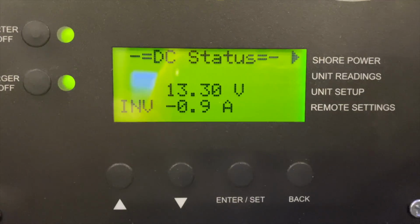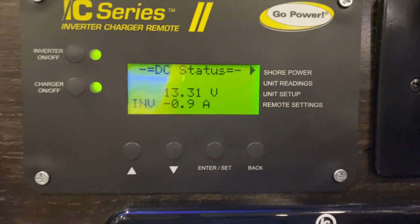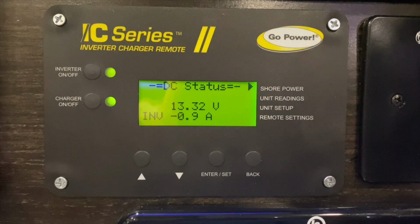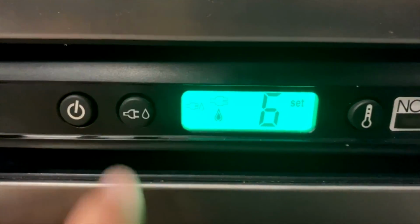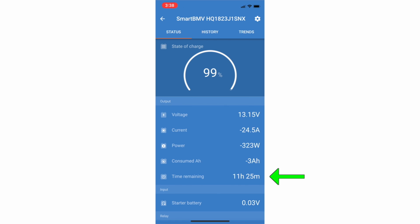Right now, the inverter is saying it's pulling about 1 amp. But I can see on the battery it's pulling much more than that. And that is what the inverter is pulling. The rest of the draw that we see in that 24 amps are lights, the refrigerator's on propane, just RV stuff running. And you can see at this current level, we would last for 11 hours and 25 minutes.